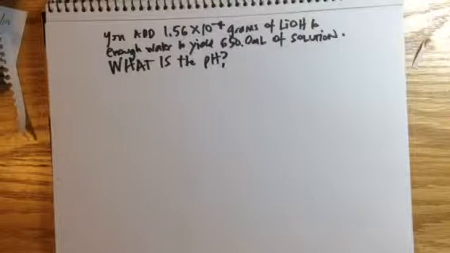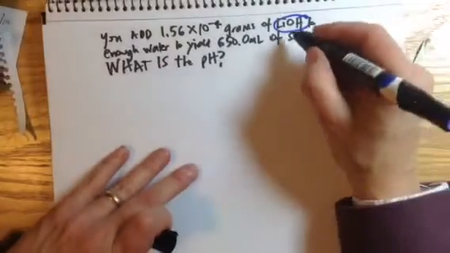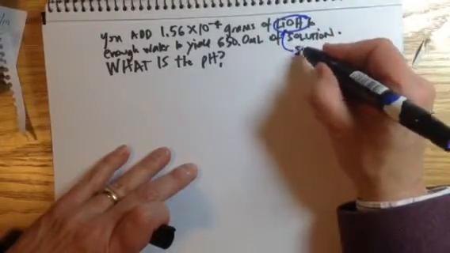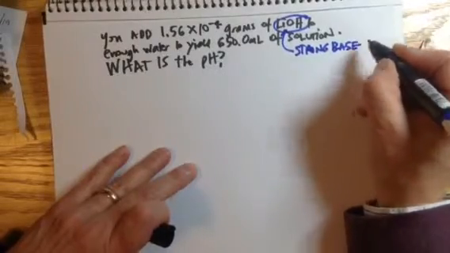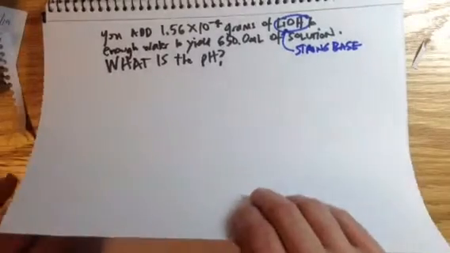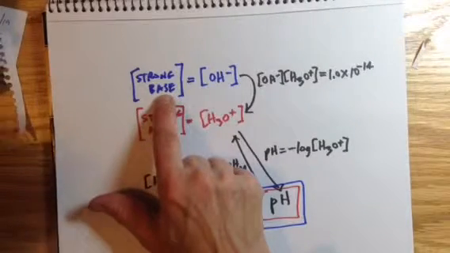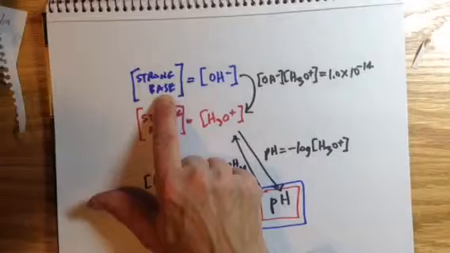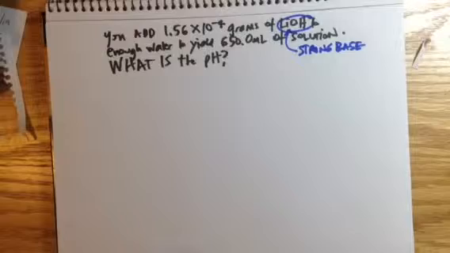Well, it really kind of depends, right? Do we have a base or do we have an acid? And the thing that we're talking about is the lithium hydroxide. Lithium hydroxide's not an acid. It is not only a base, it's a strong base. It's an alkali metal hydroxide. So the first thing I'm going to have to do is go ahead and calculate the concentration of that strong base, which will give us the resulting hydroxide ion concentration. Okay, so let's do it.